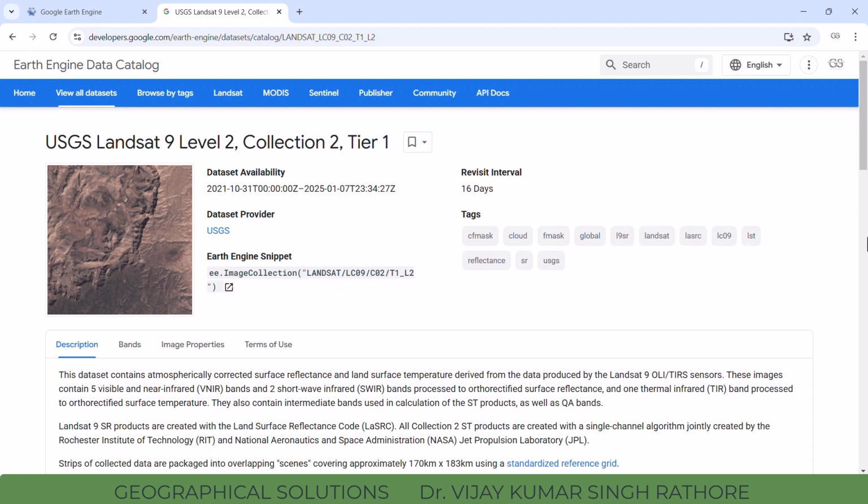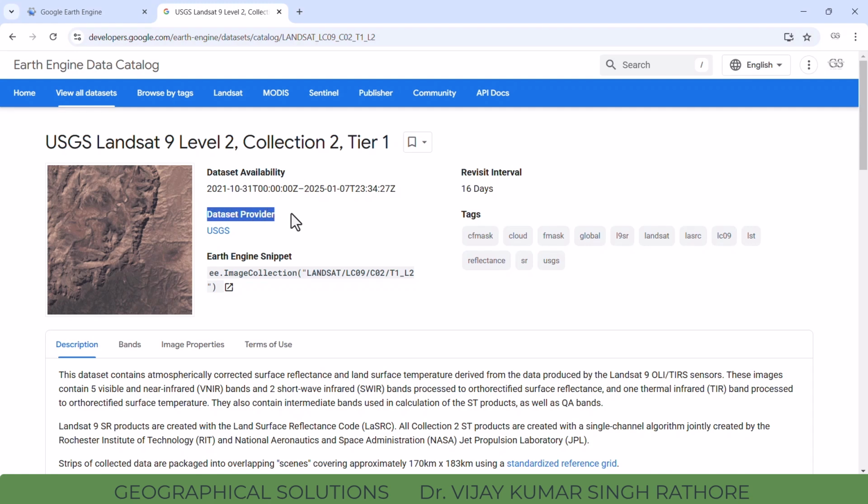Other informations regarding this dataset are also given here, such as dataset availability. You can see that this dataset is available from 31st of October 2021 to 7th January 2025. In the same way, information regarding dataset provider is given here.